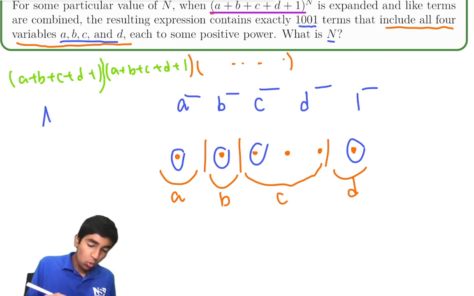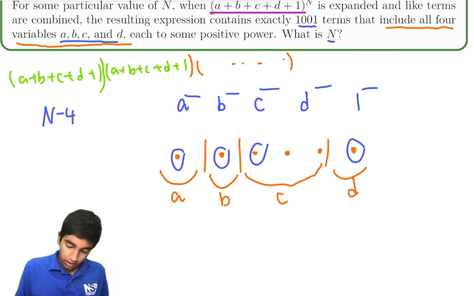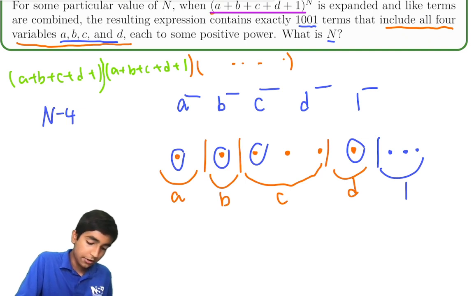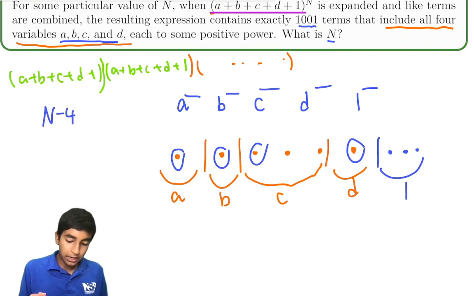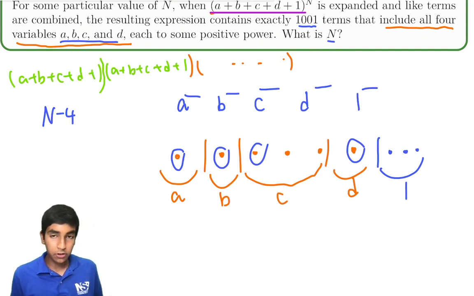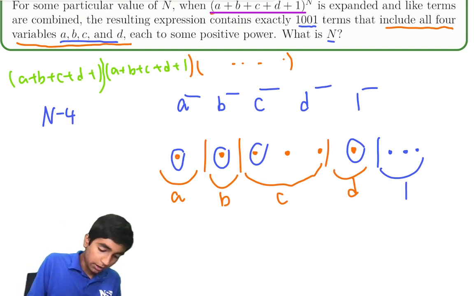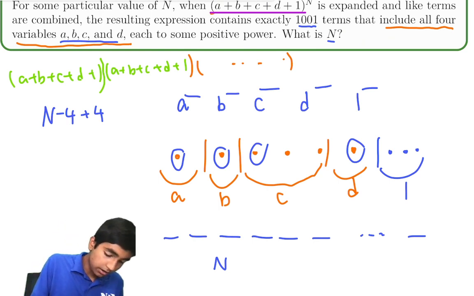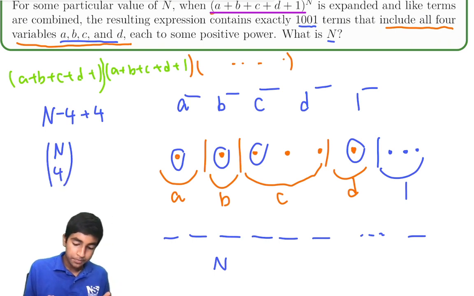So in total, we have n dots to distribute and four sections, and we can automatically assign one dot to each section. It cannot go away. And then the remaining n minus 4 will be distributed amongst the remaining bars. So we have n minus 4 dots to distribute and four bars. So essentially now we have n spots, and we can choose 4 of them for bars. So n choose 4 must equal 1,001 because that's how many terms must exist.